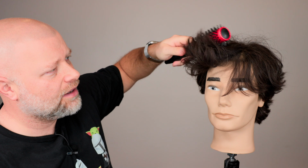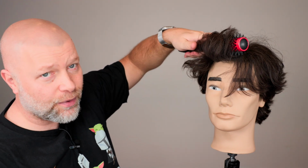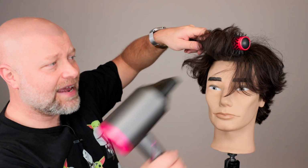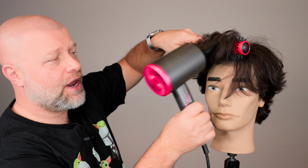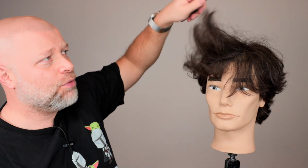Especially if, for example, I've seen this many times in my experience, where someone will take a round brush like this, lock it in, spray hairspray on like that, then take the blow dryer and singe the hairspray into the hair onto the brush. That's why a lot of times you'll see product buildup on the brushes, because you're melting the product on the brush and you're also damaging your hair twice as much, and that's when you're going to start to see the smoking. All right, that's when you have to call the fire department.